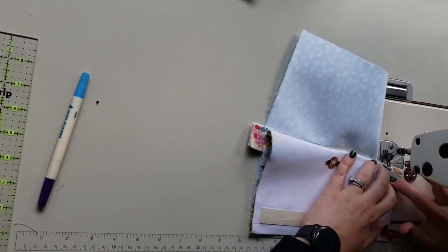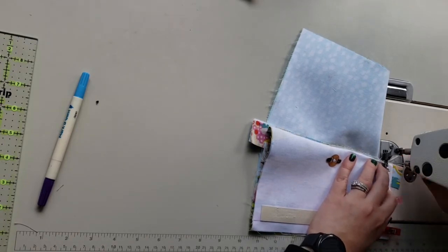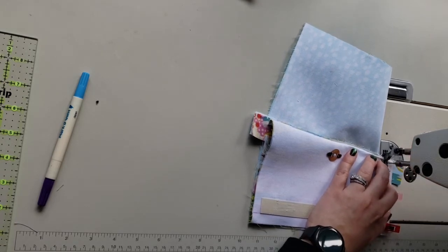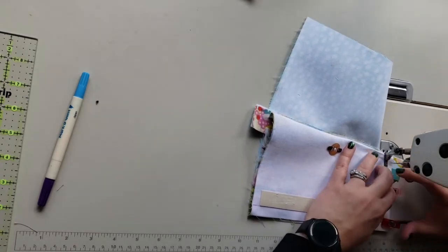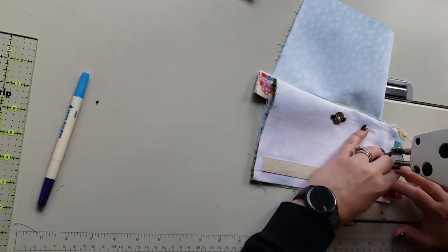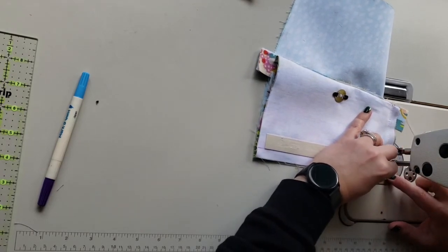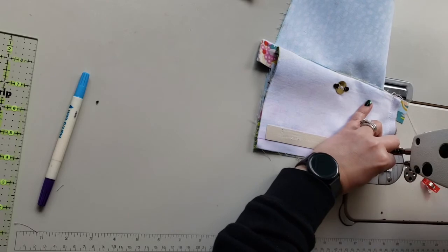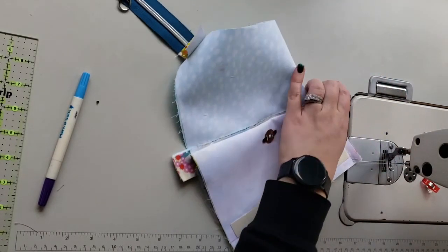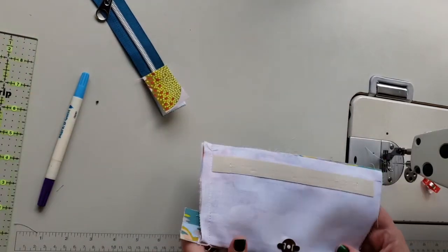I'm using a 1/2 inch seam allowance from the edge of the flap, not the tab. You can trim that off before you sew if it makes it easier for you. Backstitch. And here you should be sewing right next to that stabilizer piece, but not through it. Okay, and then I'll repeat that on the other side.